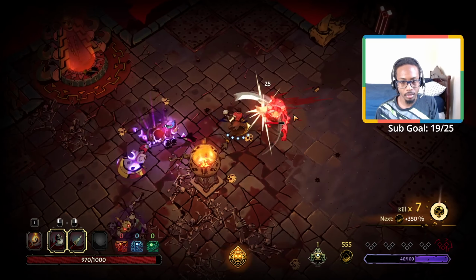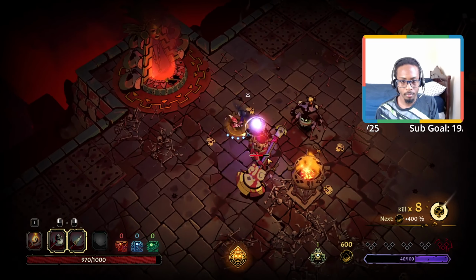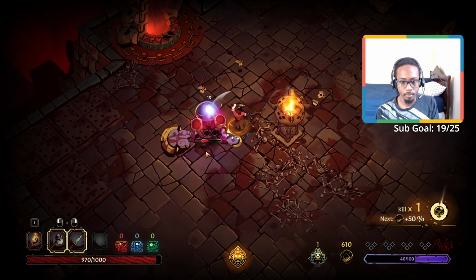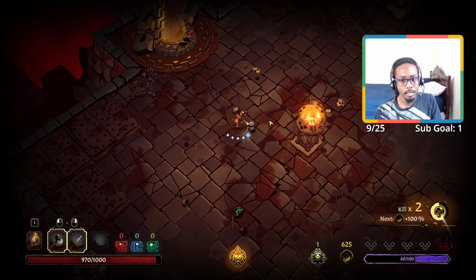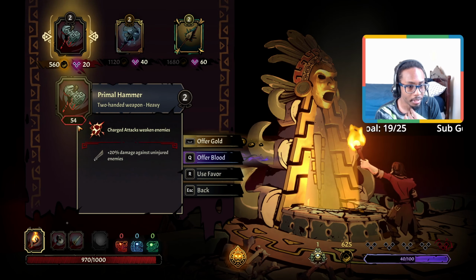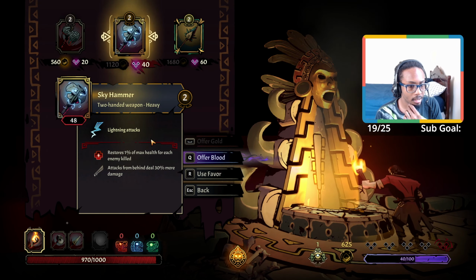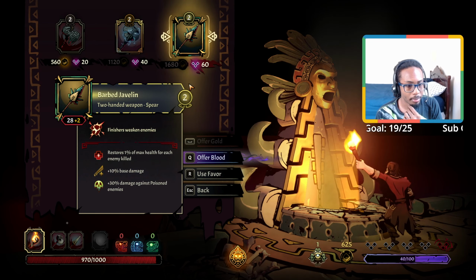Honestly, getting the greed kills to restore stamina is so good. Oh, well, big swings. Oh my god. Okay. Didn't get hit. Primal, oh wow, 54 damage. Charge attack weakens enemies. 20% damage against uninjured, so I can start a fight with this. Lightning attack, backstab damage, a bit of healing. I don't like this one that much.